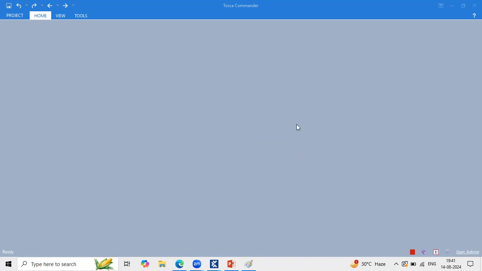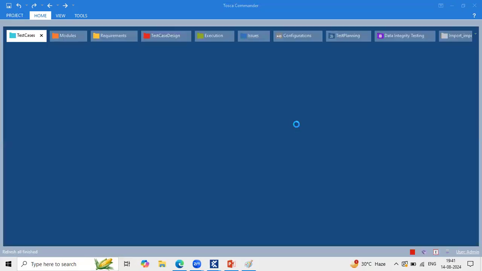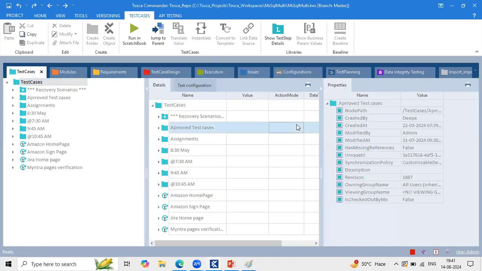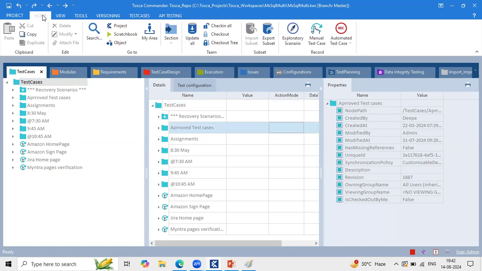While working on our code, if there are multiple users working alongside me, without checking in our code, is there a possibility of syncing the data with other users as well? Do we have any sync button? That is not at all possible. That comes under completely multi-user activities, like team activities. I'll explain all these activities going forward, maybe tomorrow.